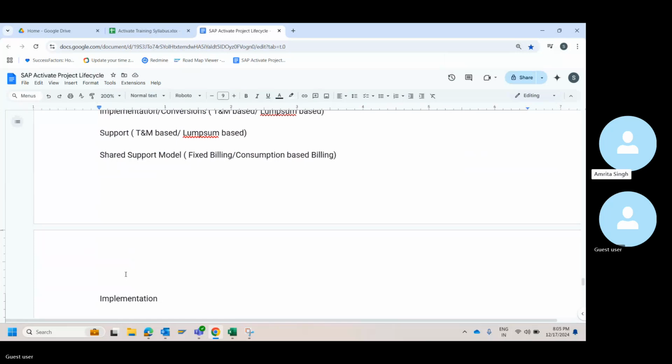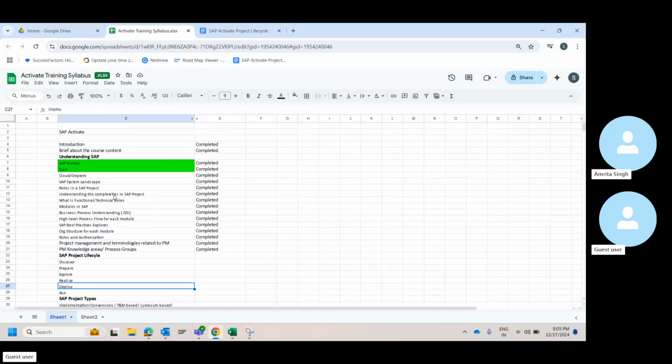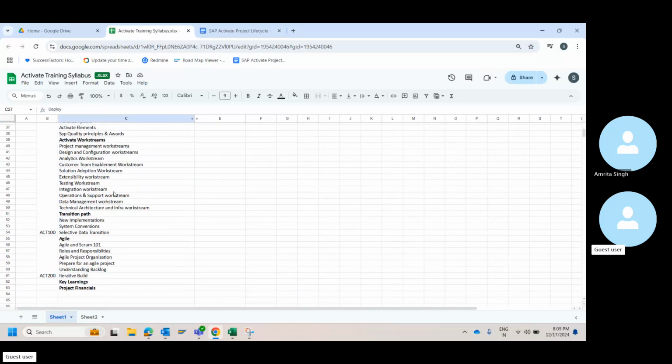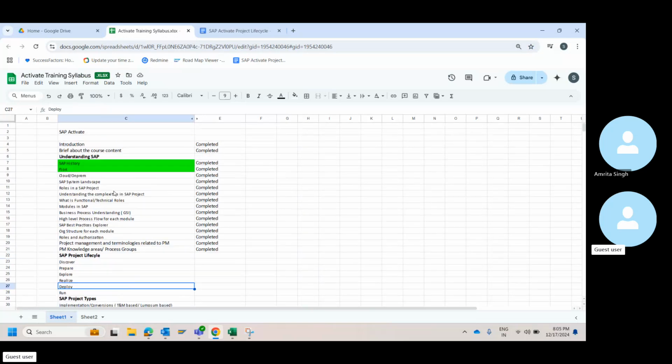Can you please share the first sheet with me? The first sheet in the sense where you have listed down all the training materials and which is completed and which is not. I think there you have mentioned it. Okay, this one you mean? Yeah, this one. I think I have not mentioned it here.